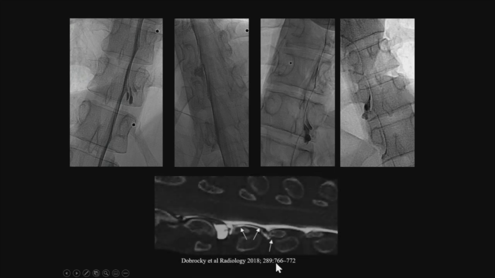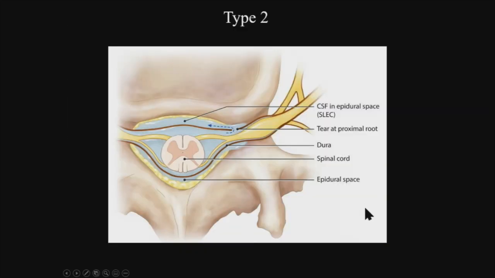They all look very similar, as Peter Kranz just showed you. I don't think these are lateral diverticula — I think they're just tears and loculations that eventually find their way into the epidural space. Dr. DeBrocki and Dr. Beck have beautiful pictures of this in their radiology article. On CT it's the same lesion. I've called these type 2 lesions because I think they're getting out over the axilla or shoulder of the root sleeve, and they loculate while still inside the spinal canal — which is why you get the spinal longitudinal extradural collection, or SLEC.